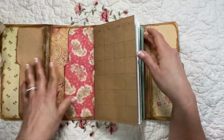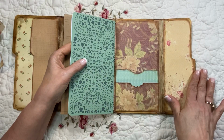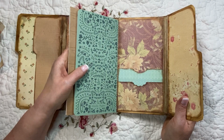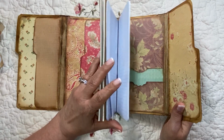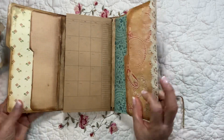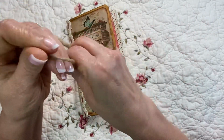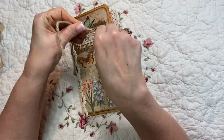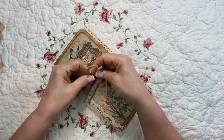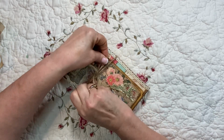All of the papers are just coordinating. They don't match, but they kind of go together well, and I think it makes a cute look. And then basically all you do is you just put that down there, put that here, go like that, shut it like that, and you have a very compact, nice little traveler's notebook to take with you. And it actually holds a lot and is very comfortable.